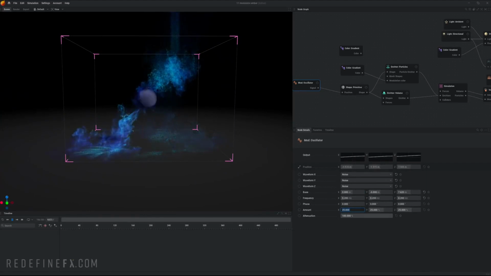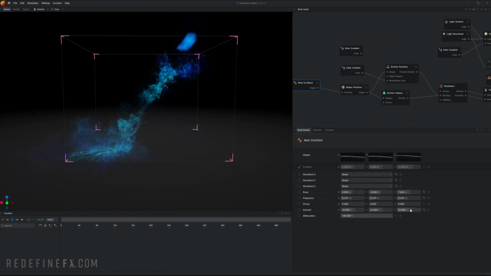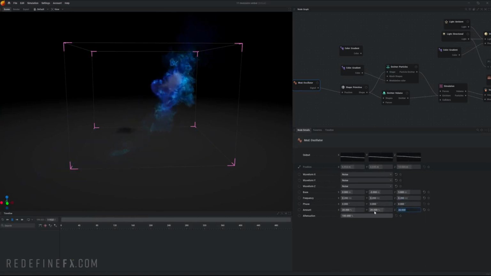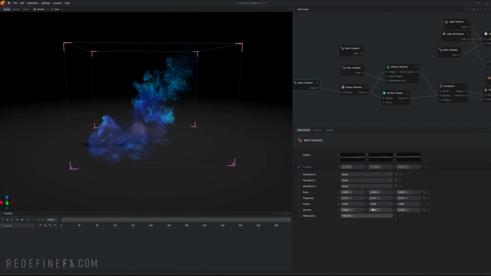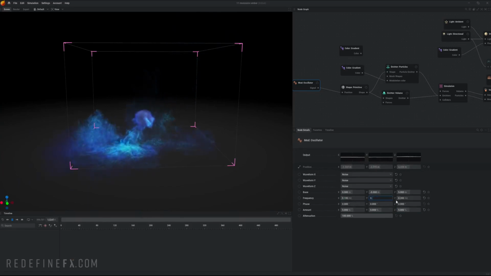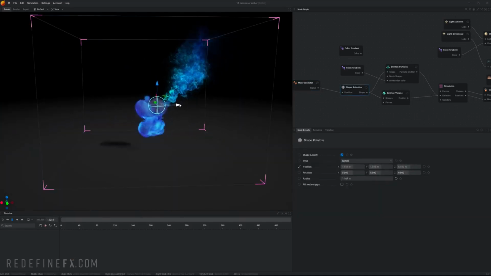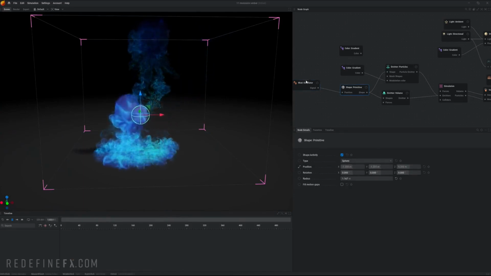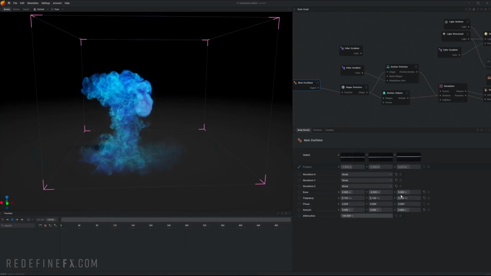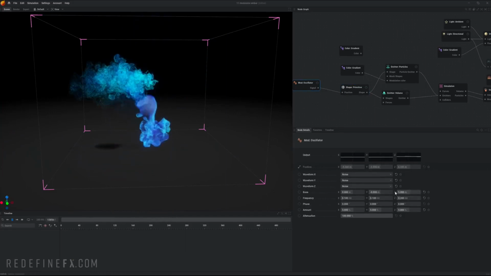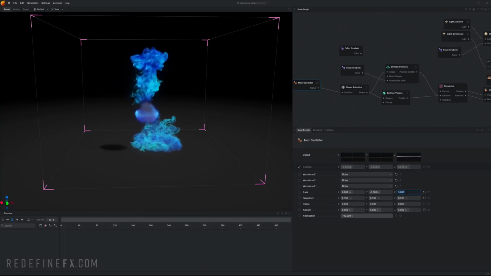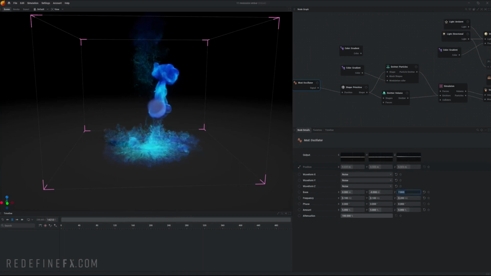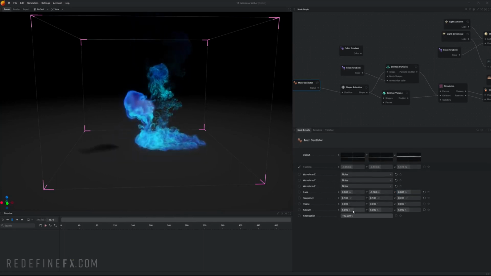Alright, it's still going outside of the bounds of our box. The amount I'll just set to maybe 5% each, and the frequency, let's just try 0.1. Okay, so now it seems to be staying within the bounds of our box. It's just a bit too slow, and I would like it to be a bit higher. So the base is where it starts. So I can just increase this to 7 meters so that it's a bit higher up inside of the box. Maybe let's try 8 meters. And the amount, let's try 10%. So that moves around a bit more.